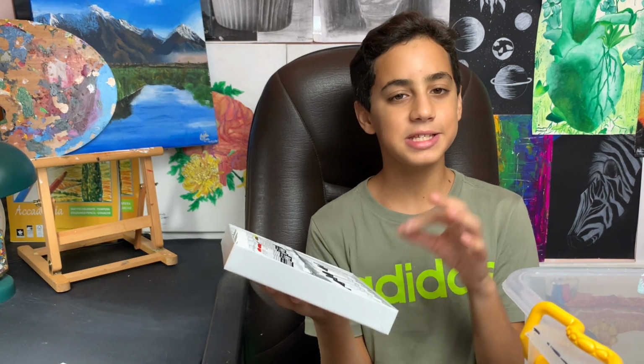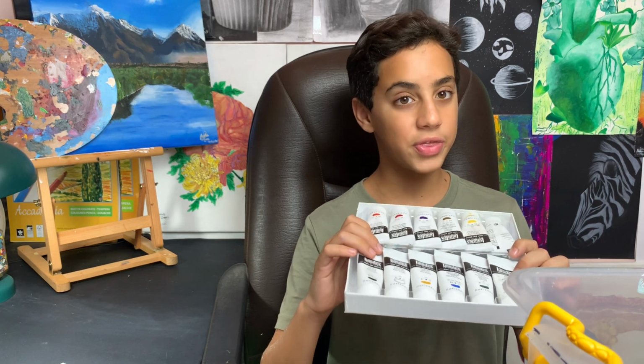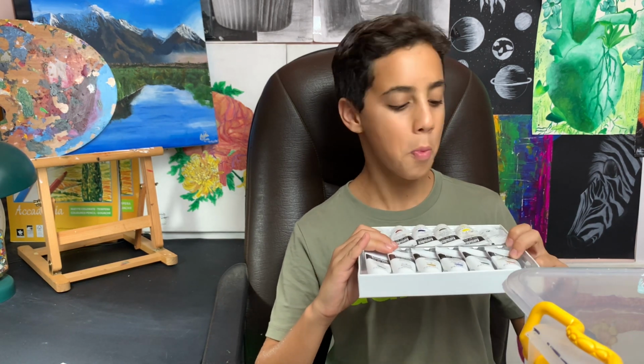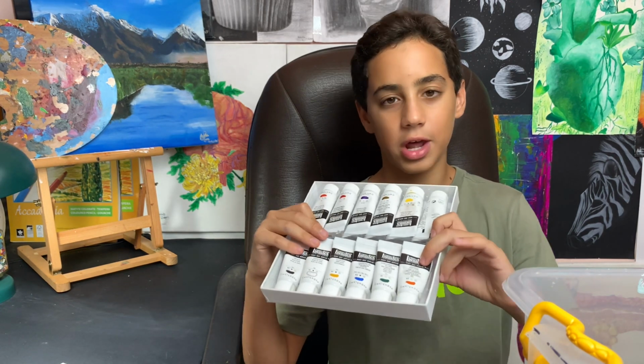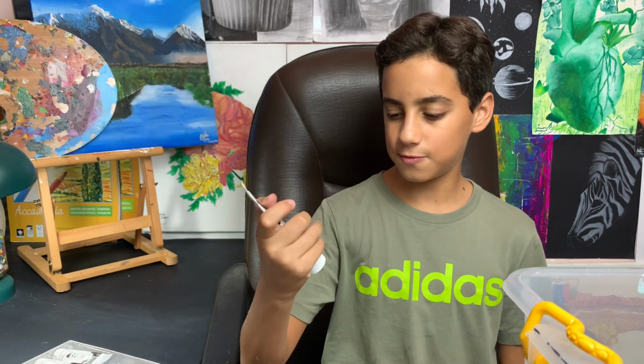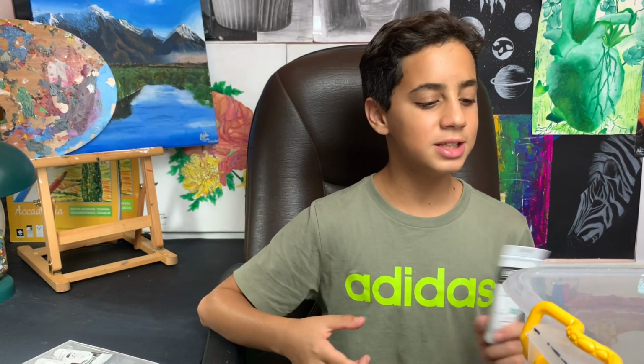But with these paints, I've done a couple paintings with them, and you may think that they're small, but they're really worth their price because they last so much. You can't even tell that I used paint from them. I've also got a bigger tube of white in 59 milliliters because I'm always gonna need extra white.